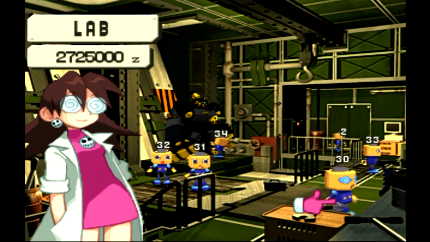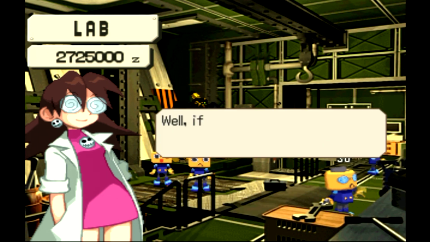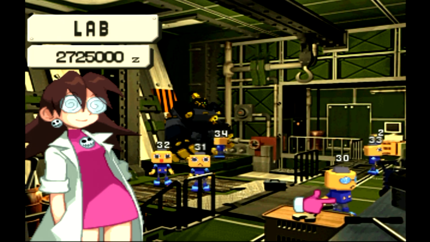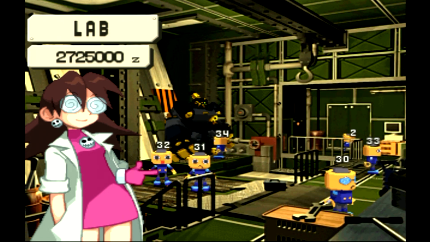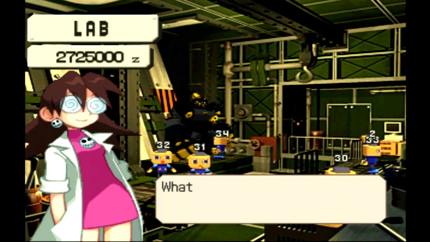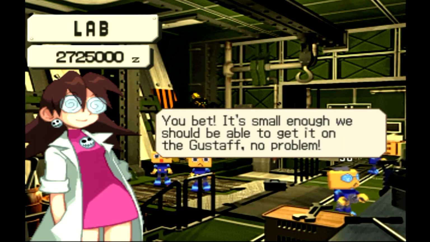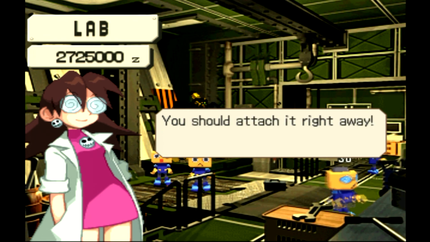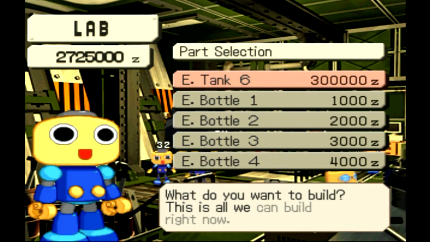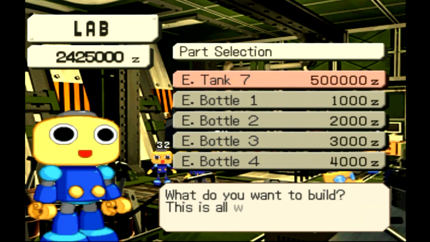But we're not done yet. What are you thinking about now, number 30? Well, if we want to put any more tanks on the goose staff, they need to be smaller. This is where you go in the high density tank. What do you think? Is it small enough? You bet. It's small enough we should be able to get it on the goose staff no problem. You should attach it right away. And then we get E-Tank number 6. And then E-Tank number 7.